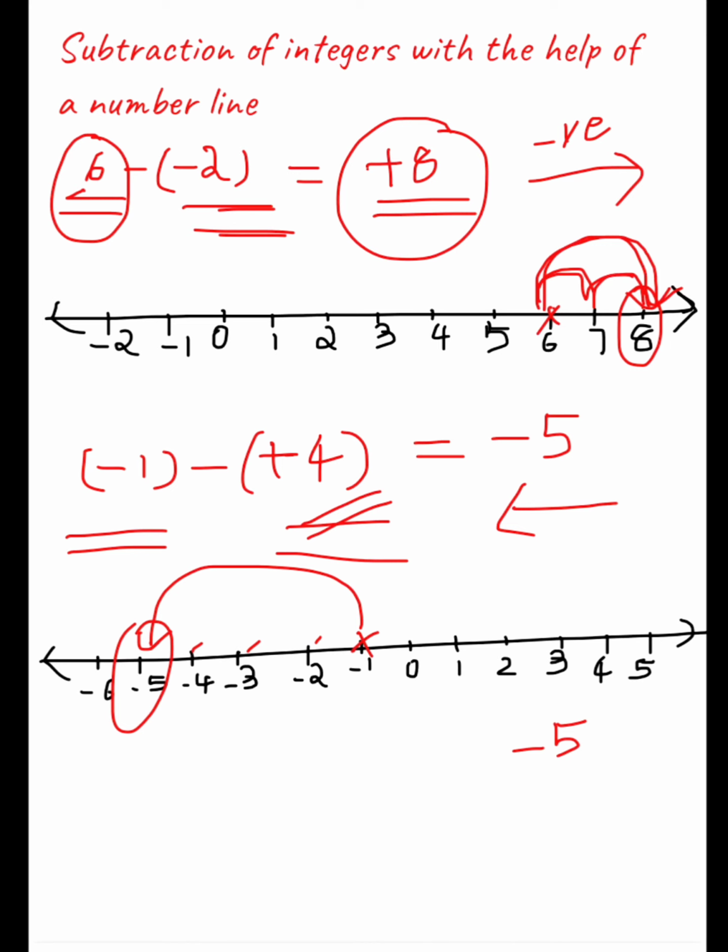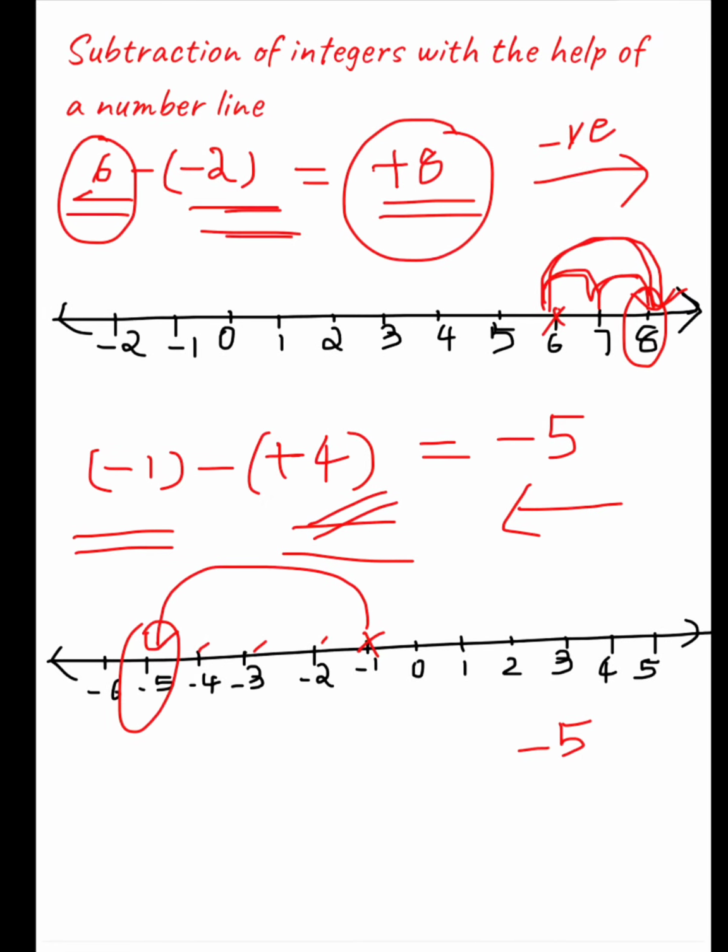Okay. So this is the case of subtraction using a number line. Things are very simple. So when doing subtraction on a number line, you need to understand just one thing. The first thing you have to do is mark the first number on the number line. Then you have to note the second number which is to be subtracted. If it is positive, you have to move to the left side. If it's negative, you have to move to the right side. That is just opposite to addition on a number line.